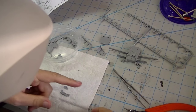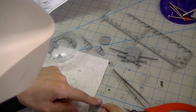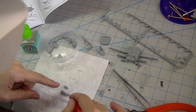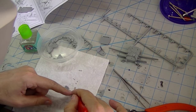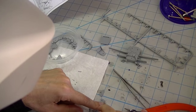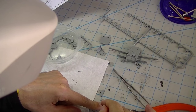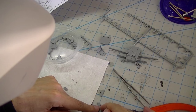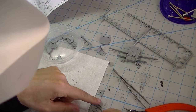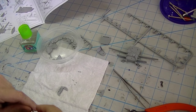But if I have to do any additional work to make parts fit together, I'll make note of that, because I think that should be part of a construction review. If there's a fit issue that happens because of something beyond what I consider just ordinary stuff, then you guys need to know about that.